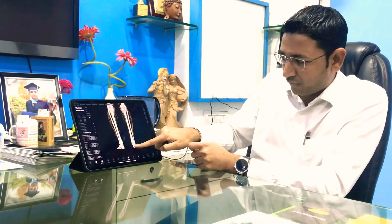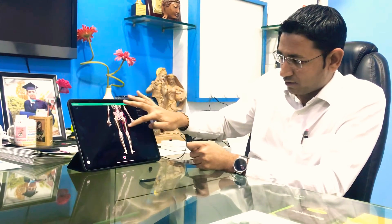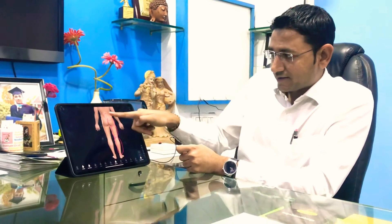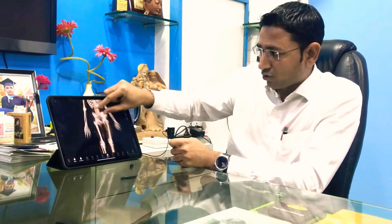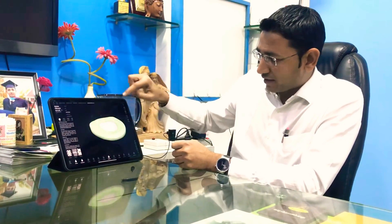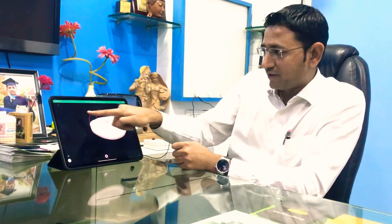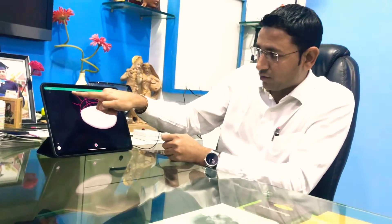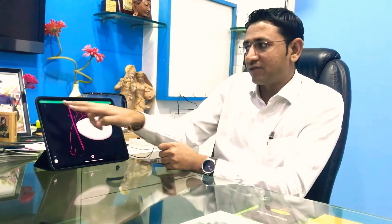Most patients get pain up to the feet — starting from the back, in the buttock, in the lower part of the thigh, and the calf muscle. This is the pain area we call sciatica. But how can we help that patient? We have a technology called E-laser calmative — basically a cold laser and nano current technology. When we apply this technology on the disc, the nucleus comes out, so the disc bulge reduces. We apply the cold laser and nano current here. After the treatment the disc bulge decreases and it automatically opens up the nerve, plus reduces the compression of the spinal cord. And that's how we treat sciatica.